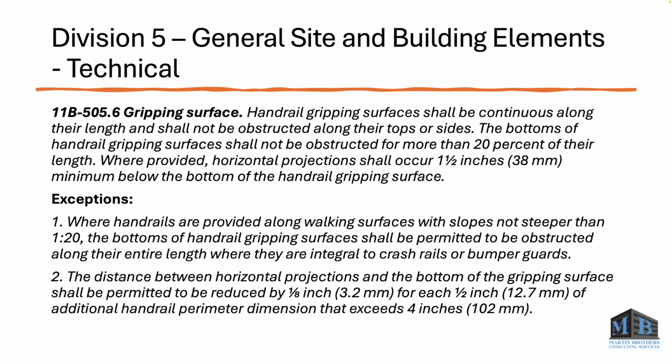The intent here is to ensure that someone using the handrail can get a good grip on it and to make sure that they don't have to take their hand off the handrail, move their hand up a little bit, and grip the handrail again. We want to make sure that we can have a nice, consistent point of contact.